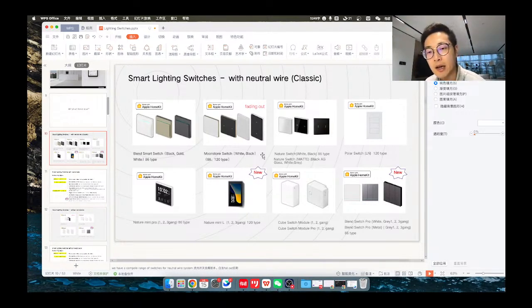And also, if the system you are using has a neutral wire, we also recommend to use the cube switch module here, so that you can make the conventional switch smart. While you're filling out the other 120 type, because it's a very old product, we find that it's been designed and released for at least four to five years. There are a lot of things we cannot change, and there's a lot of dilemma we are facing in that range. So that's why we are fading out that product, and we are going to release the equivalent for that.